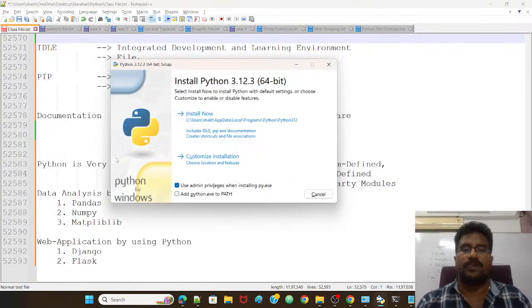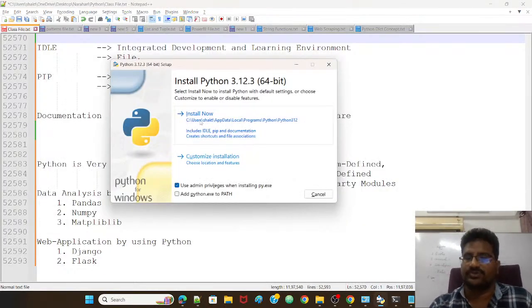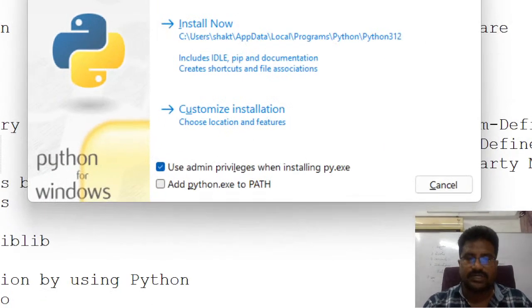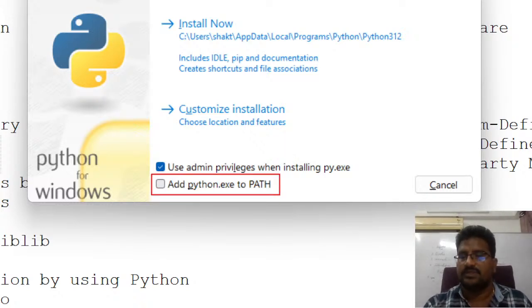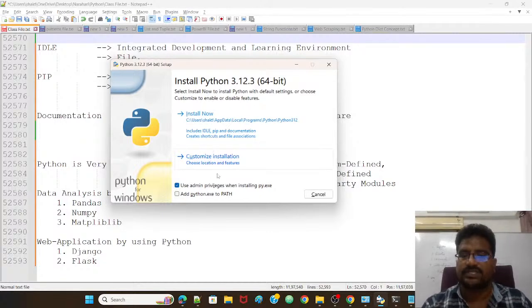So here now we'll choose the first option only. Very good. And you can see one more last option is there, guys. It's also required. We have to click the checkbox. A lot of students forget this option while installing, and they install.